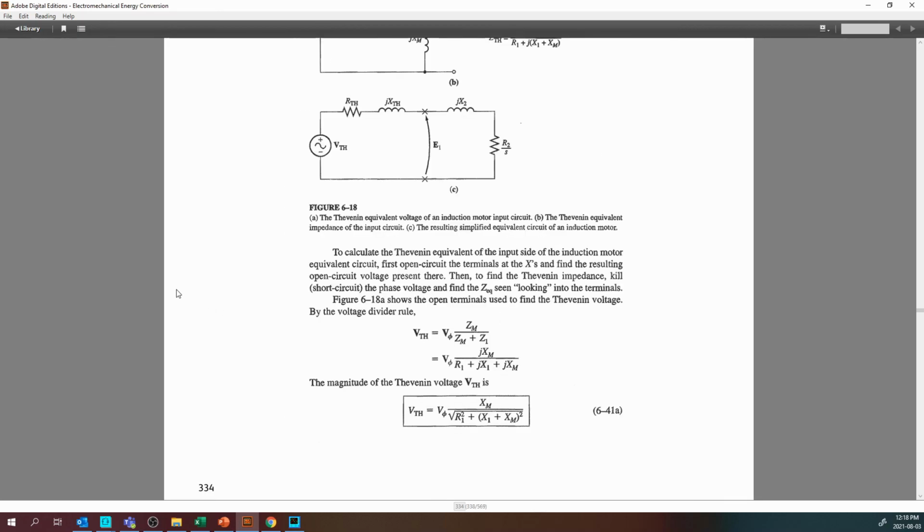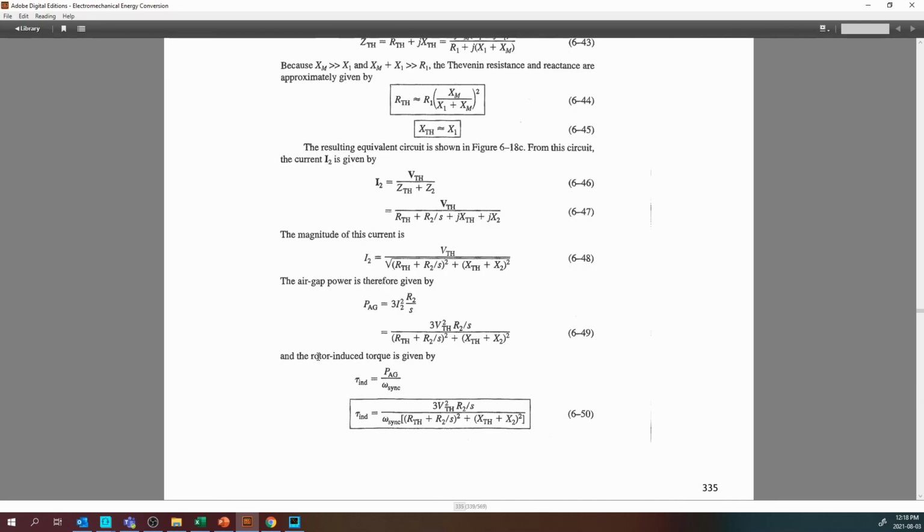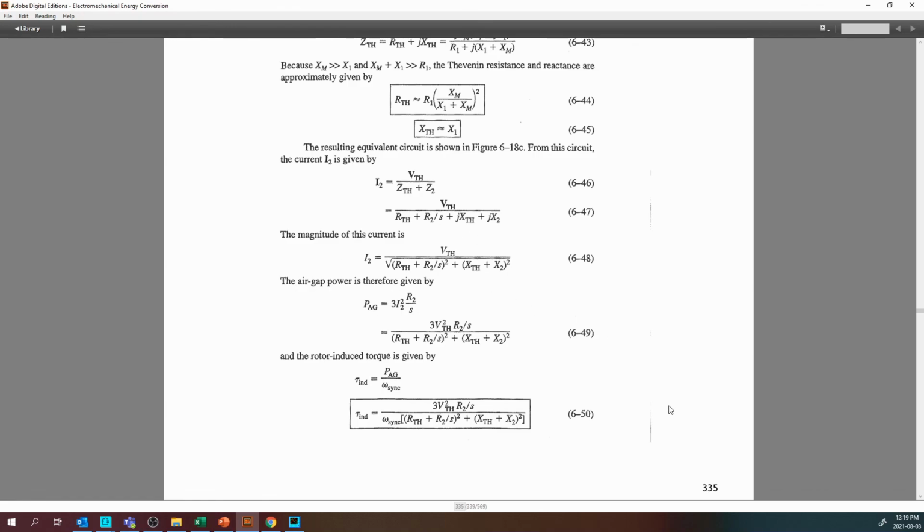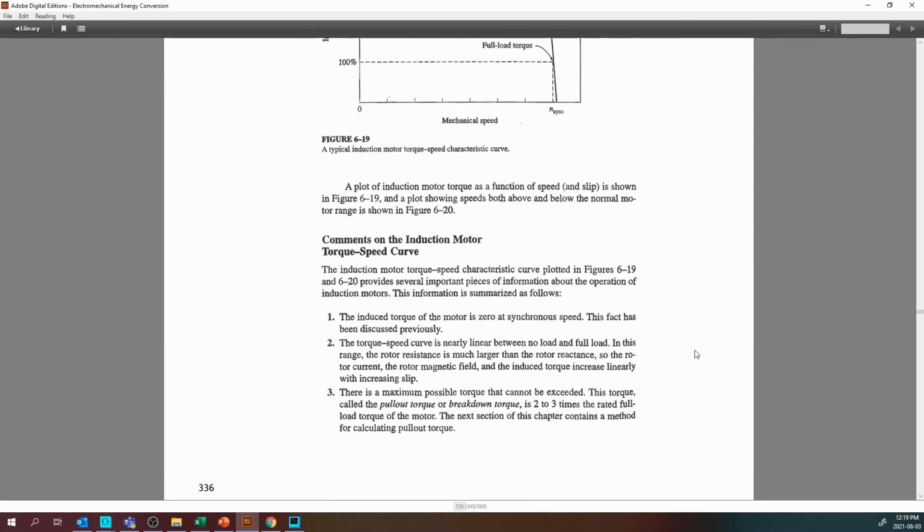These are the equivalent circuits. And here is the V_TH, the Thevenin voltage you need to compute. That's why we need all those impedances from the previous section when we run the tests. And this is the induced torque, and all that is pretty much on pages 334 to 336 or something like that.